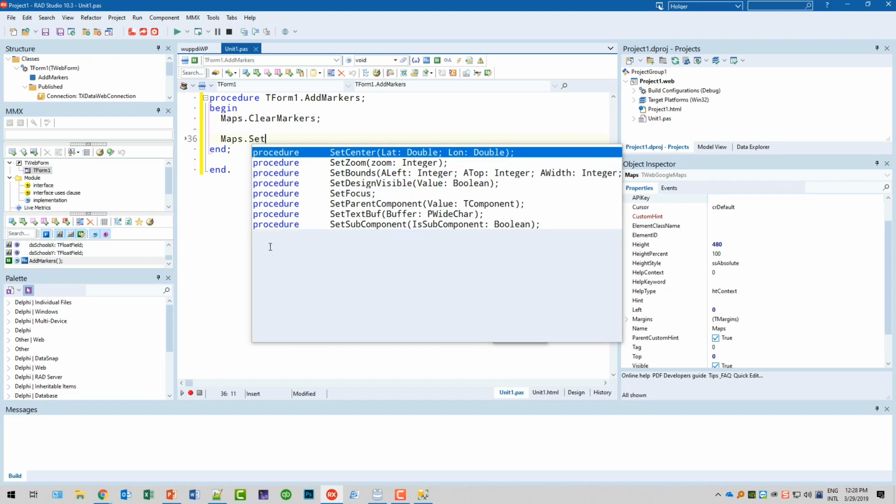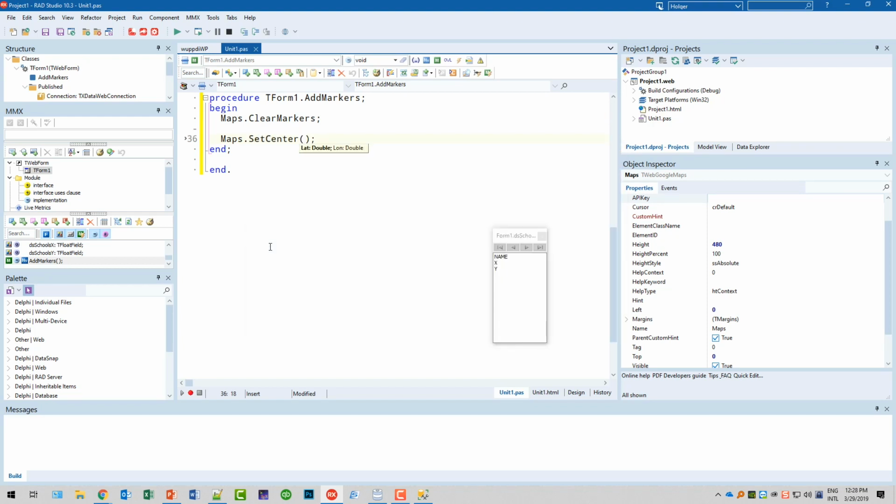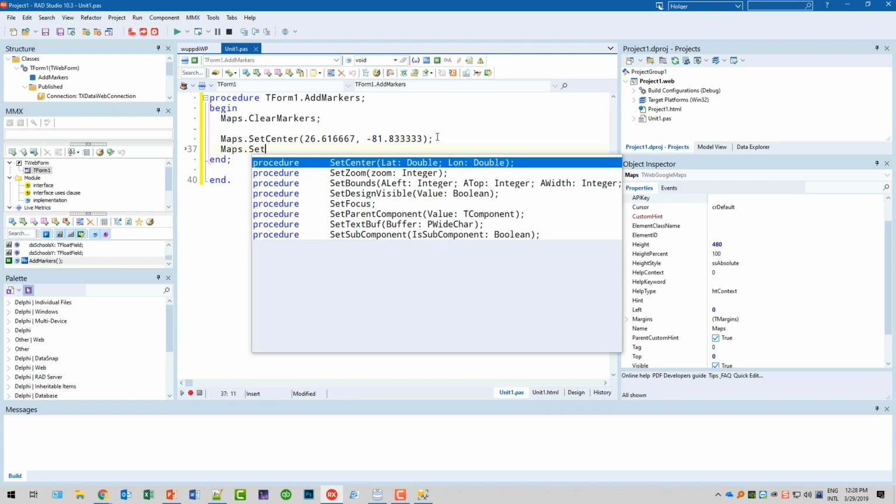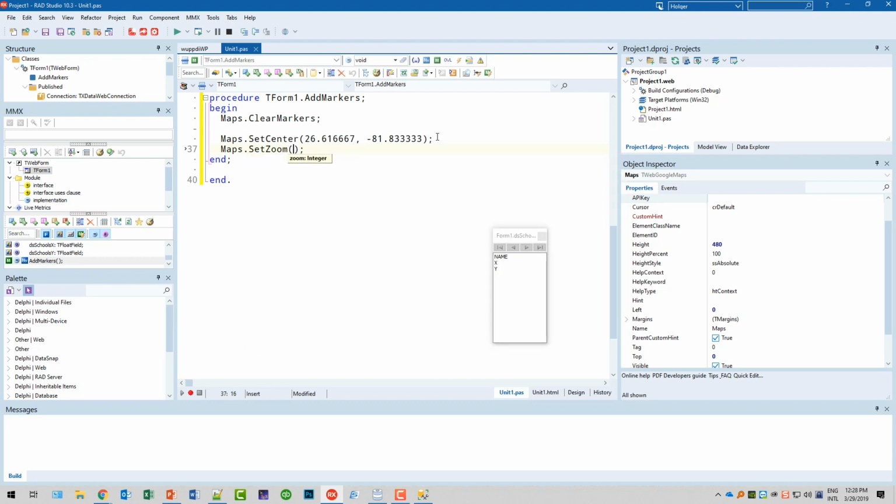And then we need to center our map, because if you add the markers and, for example, you're located in Australia, that doesn't help you at all, because your map is going to be focused on Australia and all your markers are going to be in Florida in the United States. So you have to move your map. That's a horrible user experience. So we are going to position the map, hard code it here using the coordinates of the center of Fort Myers, Florida. It should be fine. And then we're also going to set the zoom because the map markers should be visible. And I'm going to set it to 12 or 13. Let's see what's better on this resolution.